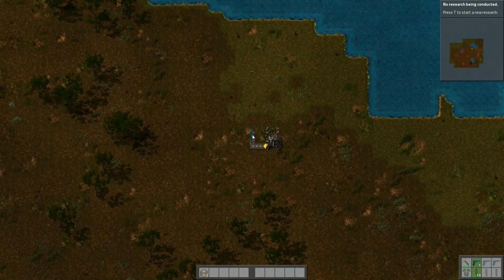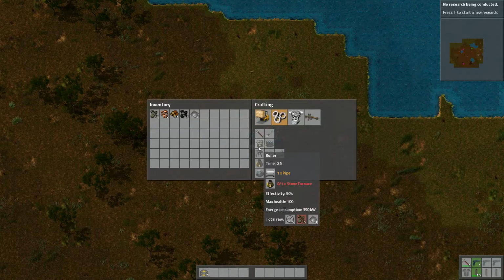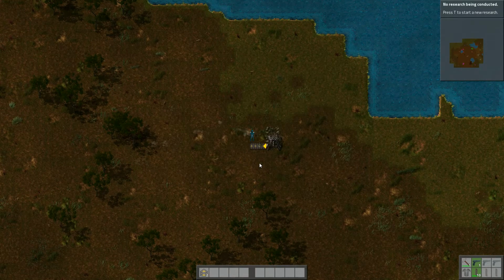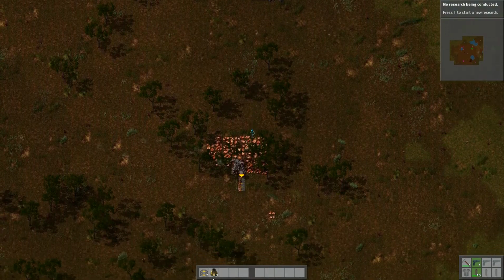Doesn't take very much stone. I think it's like 5 stone per furnace, and you don't usually need that many furnaces except for the very beginning of the game, because you have to set up all these smelting facilities for the first time.